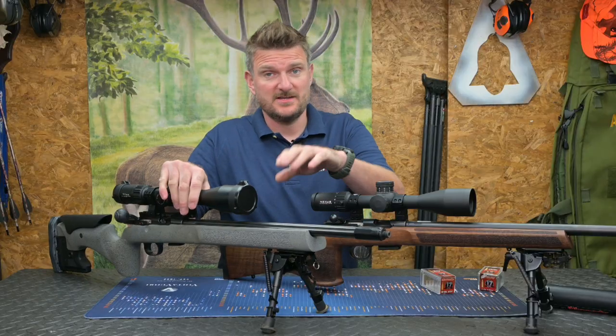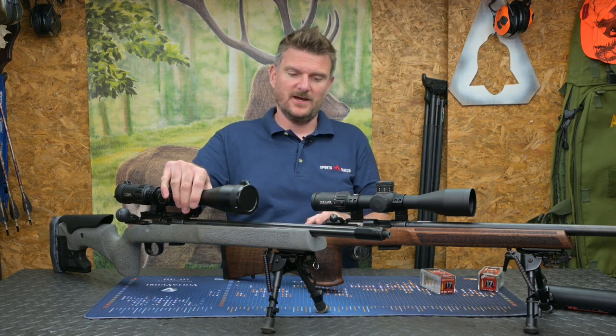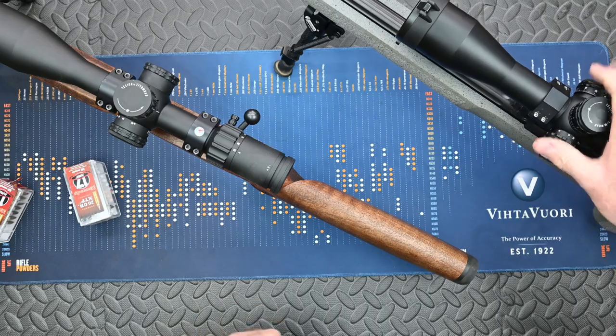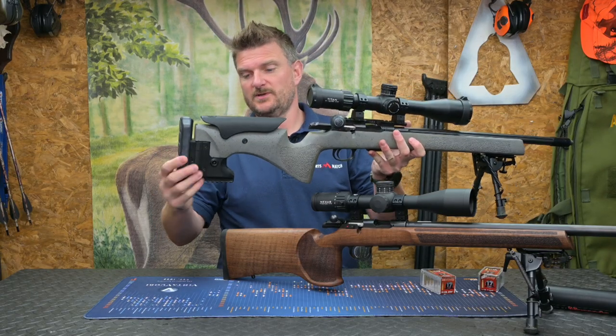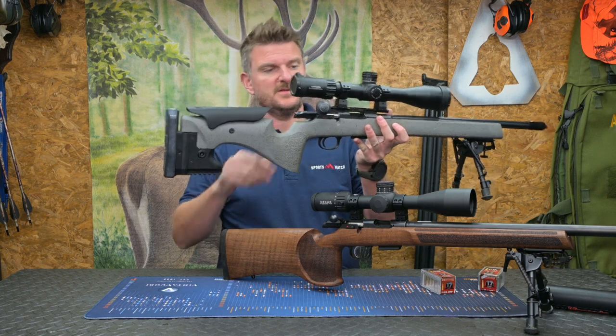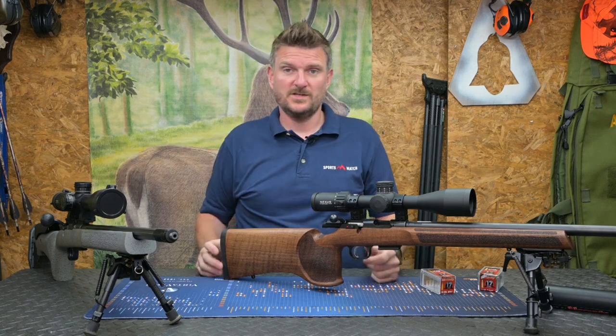I have actually got a .17 HMR barrel for this one, which I have used on occasion. Again, you'll see that in one of the videos that I've done before. Other factors you get on the LRP, of course, you do get adjustable cheek piece, adjustable length, you get the butt hook, you get the Picatinny on the underside, you get the Picatinny on top there. There's full reviews on that rifle if you want to look at them.